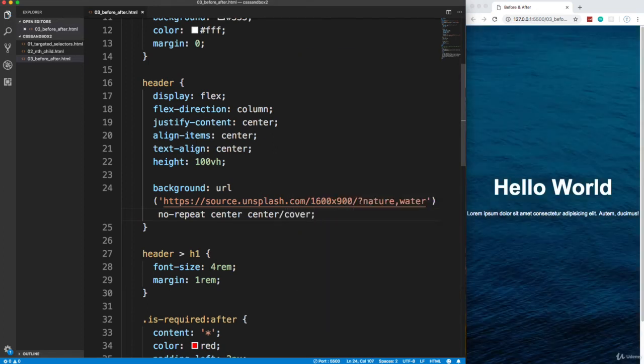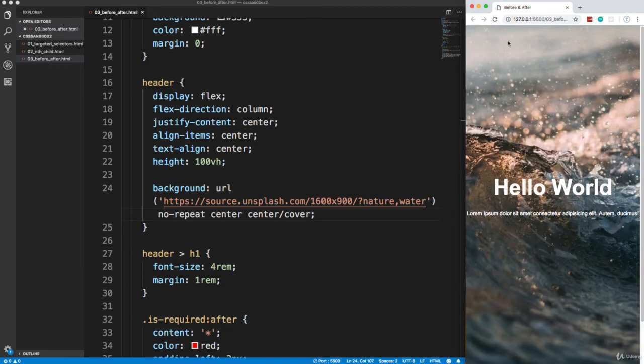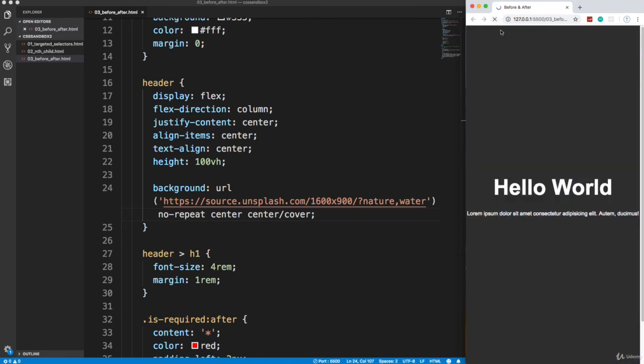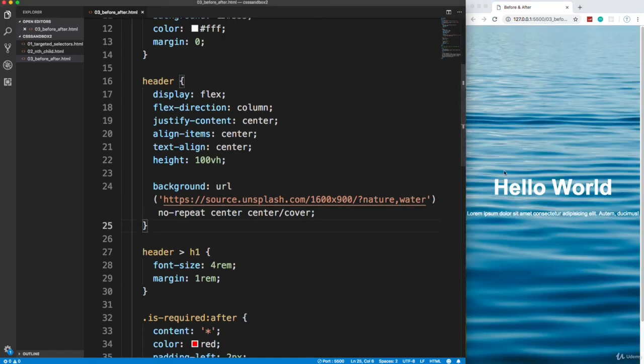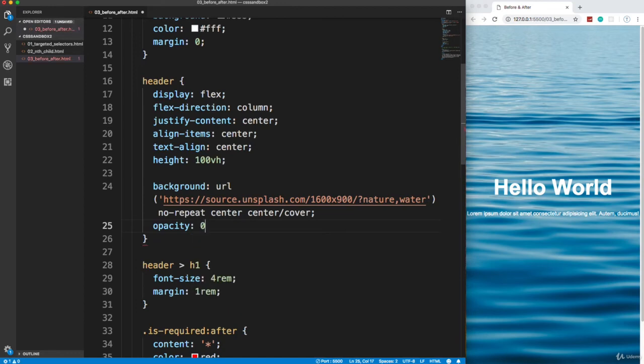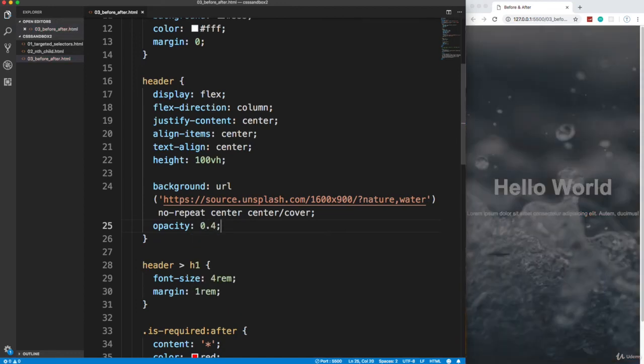So if I save that, we get a picture of some water here. Now this is actually nice because we can read the text fine, but a lot of times with some images, you won't be able to read the text. These all seem to be pretty good. All right, so let's use this one. So let's say that we want this image to be transparent. We want to add an opacity value, and we could say like 0.4 and save, and the image is going to change, but you can see that now we can see through the image, and it makes it darker, but the text is also translucent, and we can also see through that, and it's also not readable still.